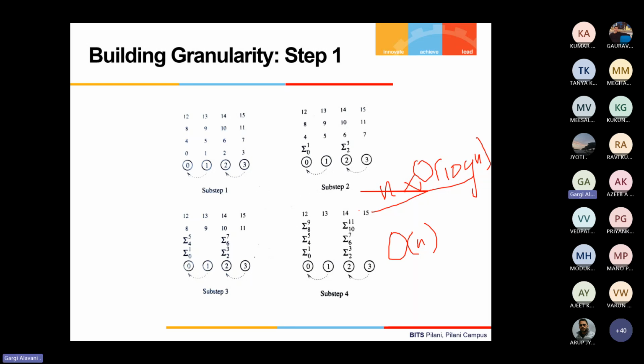So here for n equal to 16, we used a p which is 4. Each of these circular brackets is a processor: P0, P1, P2, and so on. Now total n is divided amongst all 4 processors. Each one has n by p, so 16 by 4 is 4. So each processor gets 4 elements.